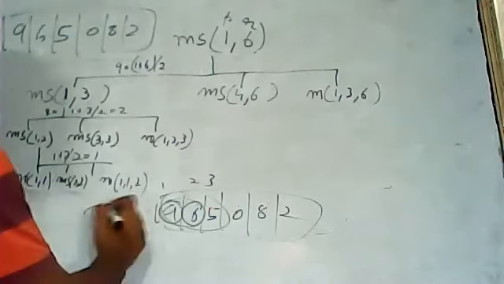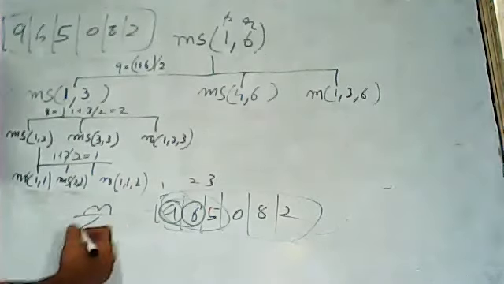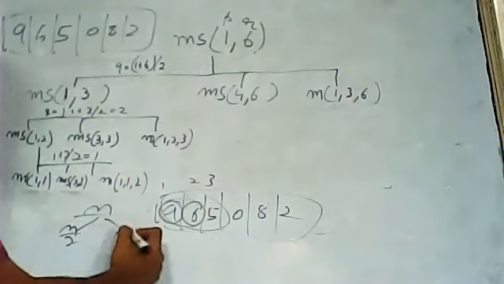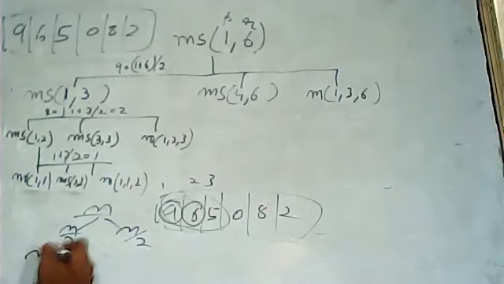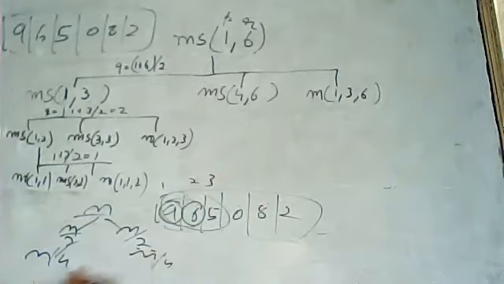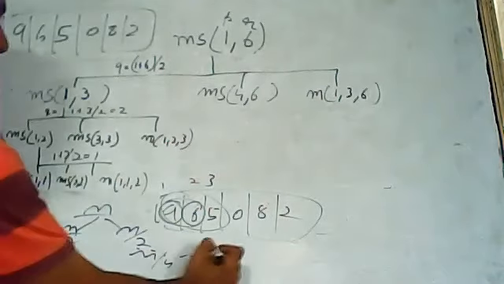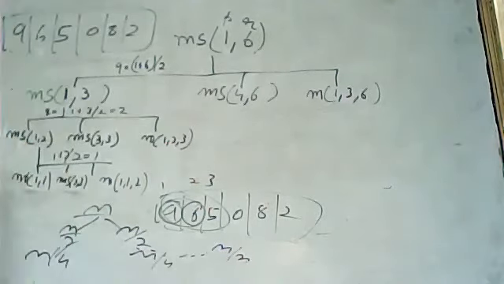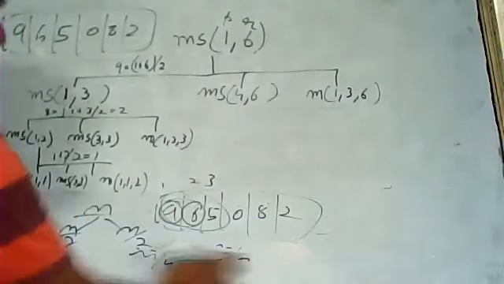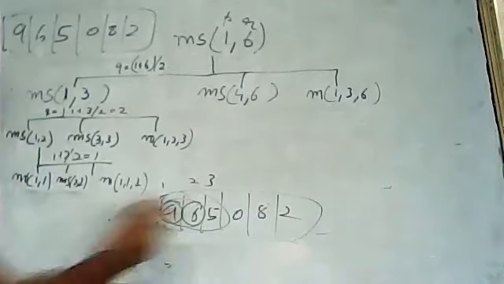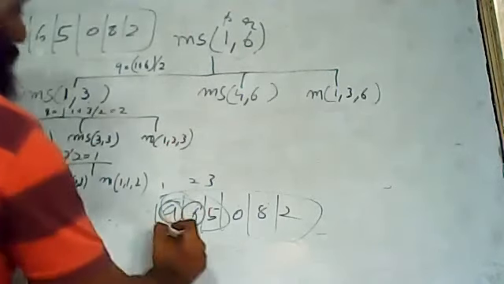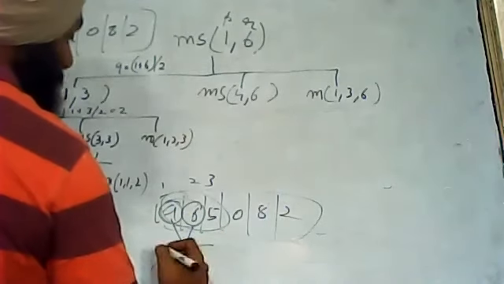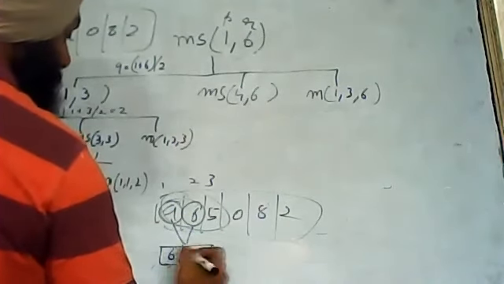We are dividing the list. If there are n elements, we are dividing the list, divide and conquer, into two parts, then further into 4 parts, and we'll keep on doing this until we get n by n, that is only one element. These single elements are already sorted. Now we can apply the merge procedure here, and these two elements will get sorted.